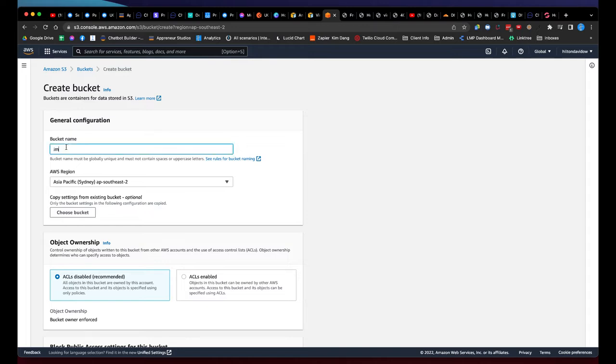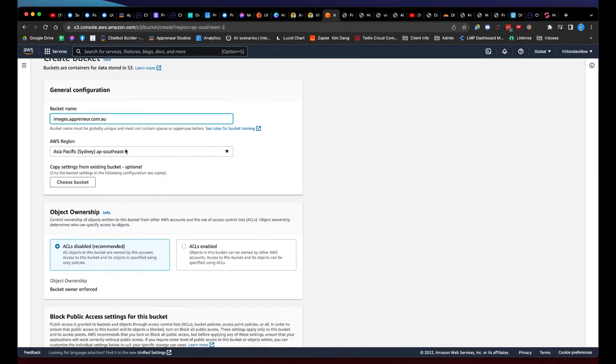I'm going to call it images dot appreneur.com.au. So the name of the bucket is looking a lot like a regular URL.